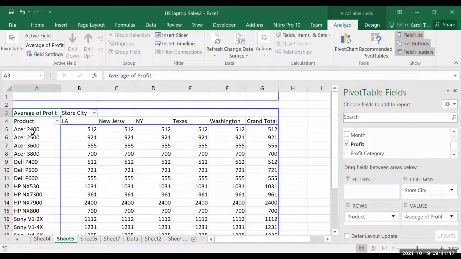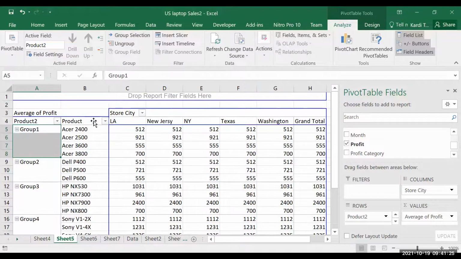Correct? And then now I select this Acer together, right? And then I put the group selection. So I will create a group and then I just rename it. So this is Acer. And then this is there, right? Then I will put it as there.